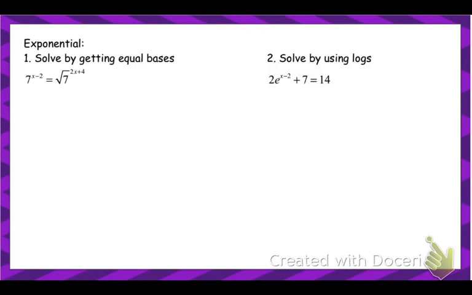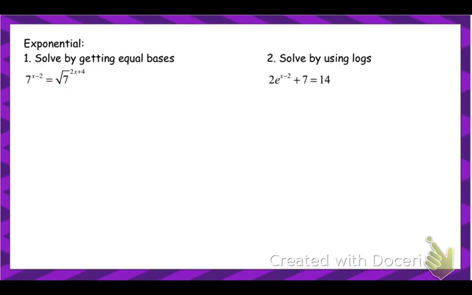All right, after radicals, then we went to exponential and log equations. And that's what we've been doing in this little online time. So exponential equations, you really have two different ways you can solve them. If you need to get an exact answer, if it's possible to rewrite the bases in terms of the same number, that's your best way to get your exact answer. So in this case, I can, because both 7 and root 7 can be rewritten with the same base.